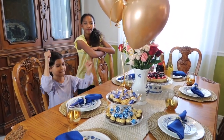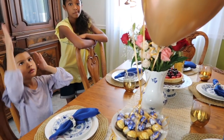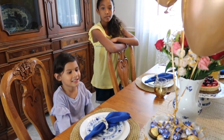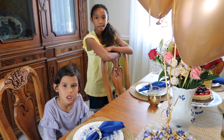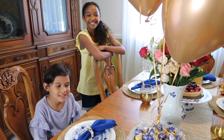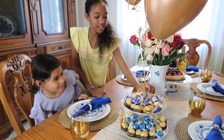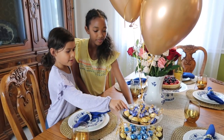You guys hungry? Yes, ma'am. Okay, well, we have to wait for Daddy. Daddy's running late. Okay, guess what? You guys are allowed to get one chocolate each. All right, get some chocolates. Thank you. You're welcome. I might take one.